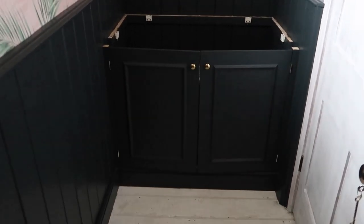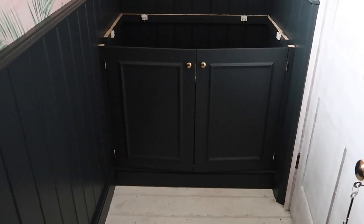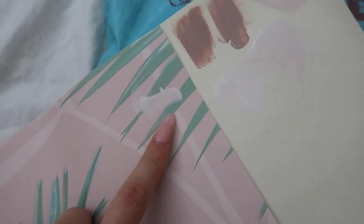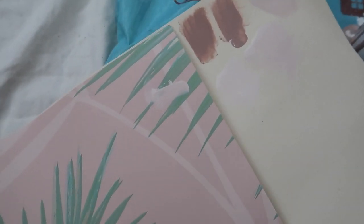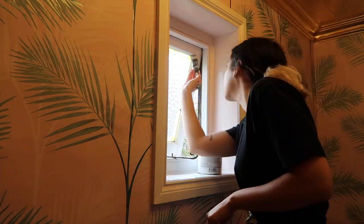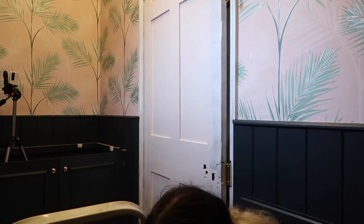They are all done and it looks amazing. I've just used tape at the moment to keep them closed — once the counter is on, underneath I can install some magnetic closures to hold it shut. I think I've made the perfect pink to match up with the light shade on the wallpaper, which is what I want to paint the door. I just used paints I already had — these are the Frenchique chalk paints. I made it in a tin in case I ever need to do touch-ups.